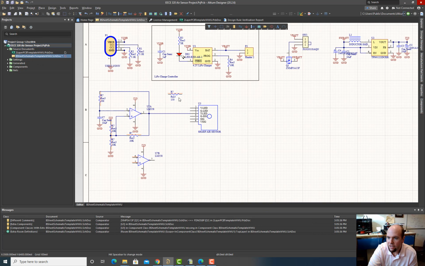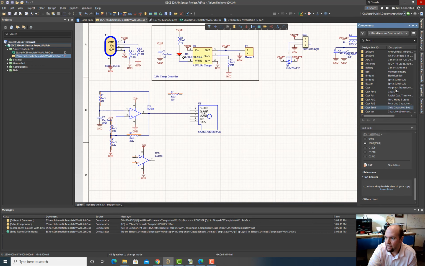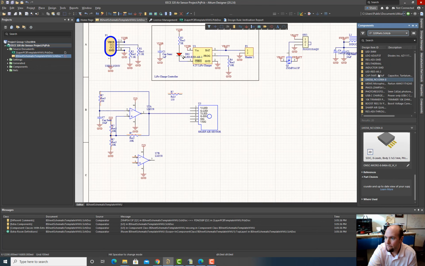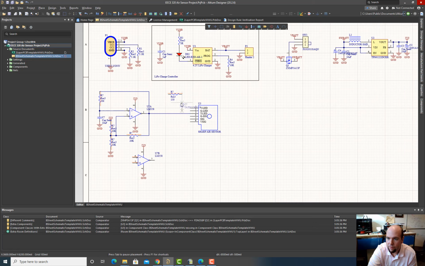And then a capacitor, we need to use a very special capacitor that I bought. These are not cheap. This 220 microfarad tantalum capacitor. These do have a polarity, so you always want to make sure you have the polarity in the right direction. And then this is grounded.